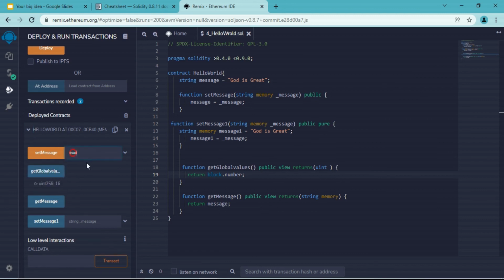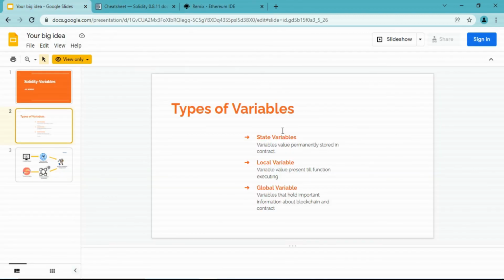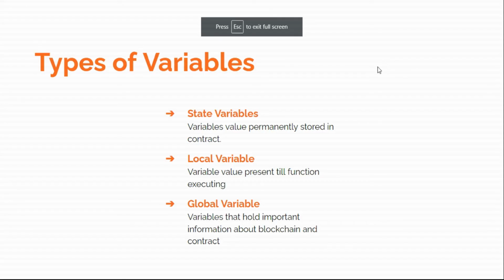So current block is 16. So now if I make any transaction and if I fetch value, it will change. Okay, so now each time when I'm changing anything, a new block will get added and the block number will get increased, right? So these are the three different types of variables in Solidity.